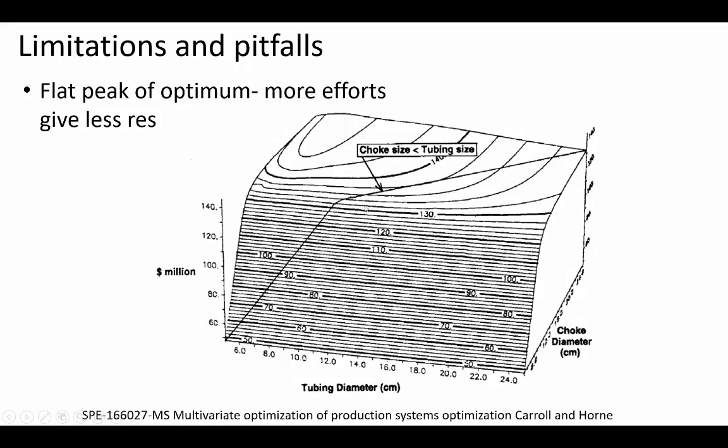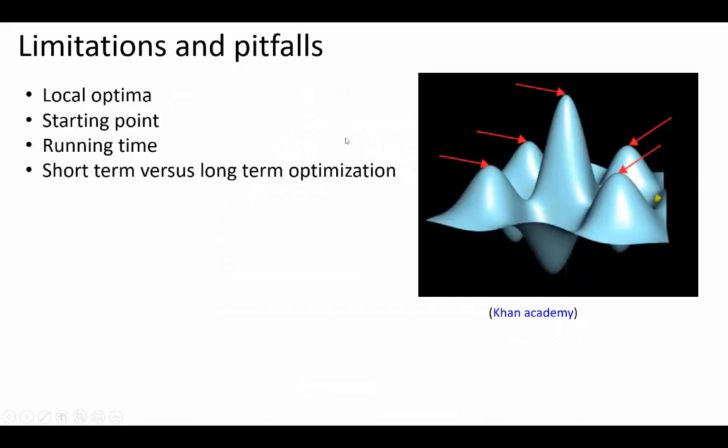Many functions are very flat like this, including the gas lift function. Also, you might wonder what is the practical optimum versus the mathematical optimum, which is here, but isn't it good enough if we are close enough? Maybe the difference in revenue is 0.01%, and then it's not worth all the additional effort or time that we have to put in to get to that optimum.